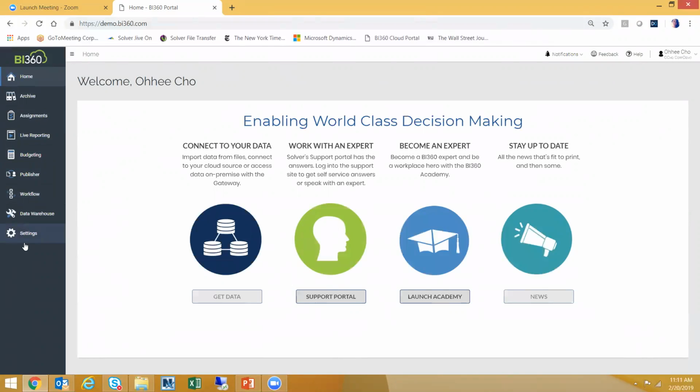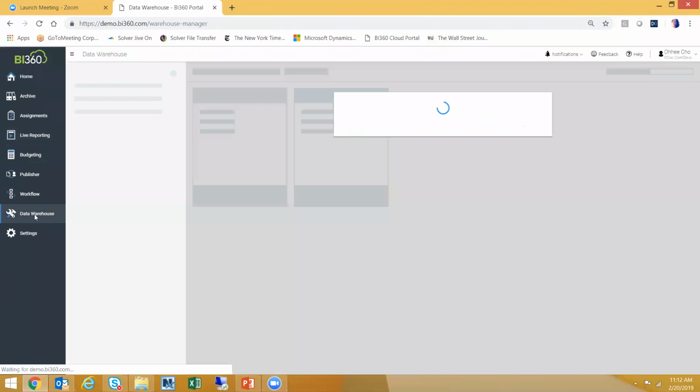But depending on the user type, if a user only has ability to do reporting, then reporting would be the only thing that they see here. If a user has ability to do reporting and budgeting, they'll be able to see reporting and budgeting listed out in this menu option. All right, so again, I mentioned that I'm logged in as an administrator, which is why you see everything.